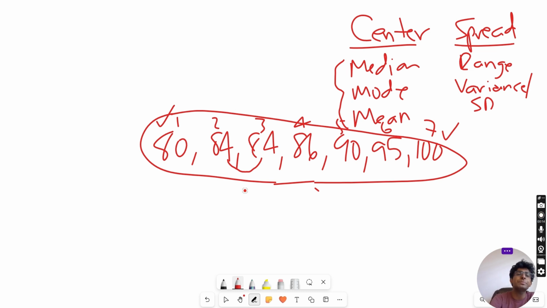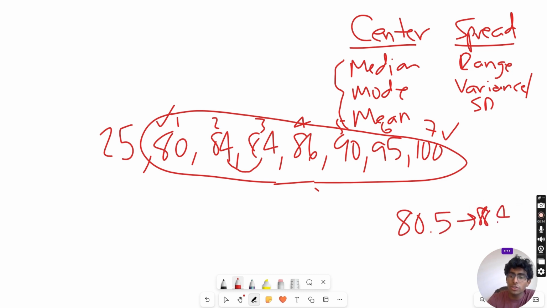So let's say, for example, we had a test score of 25, right? That's an outlier because it's way lower than everything else, which is around 80 to 100. So how is this going to affect our measures of center and spread? It's going to affect the mean the most because the mean, remember, is your weighted average. It's like adding all the numbers up and dividing by the total number of values. So you're adding 25 and you're dividing by 8. Specifically, if we were to go back and do this on our mean calculation, if we were to add 25 and divide by 8, our mean now dips to 80.5 from 88.42.